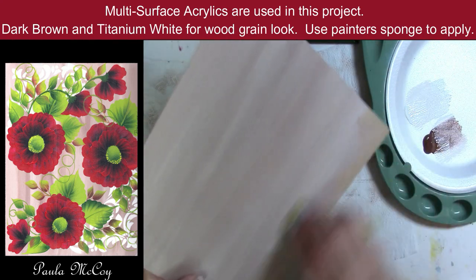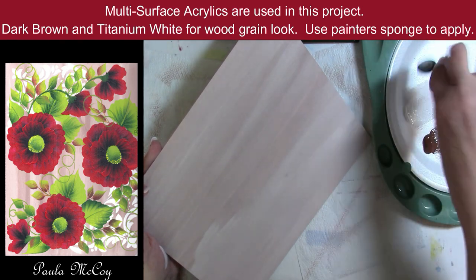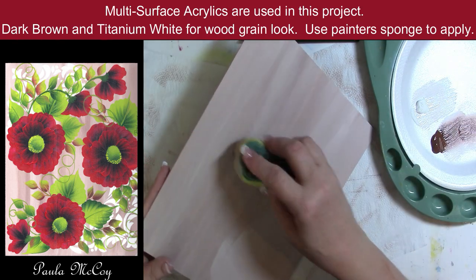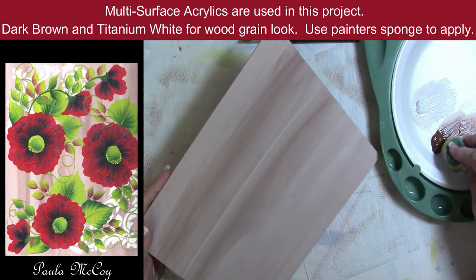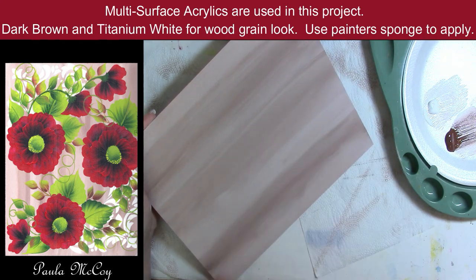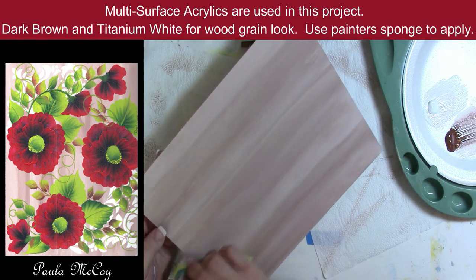So depending on what size your wood is, just stay with the grain. And then what I have done is, let me get some more white out, come down and make like some boards. A little bit more brown, and then kind of blend that in a little bit. So push harder when you've got that dark or the light. It really depends on if you want that look or not. You could put a solid color in the background. The sponge painters are just an easy way to achieve a background for sure.